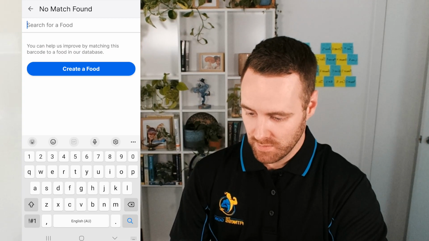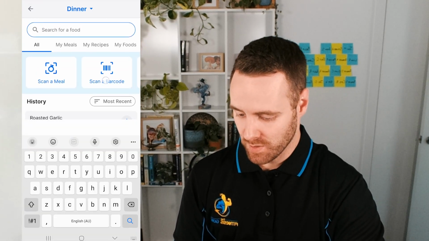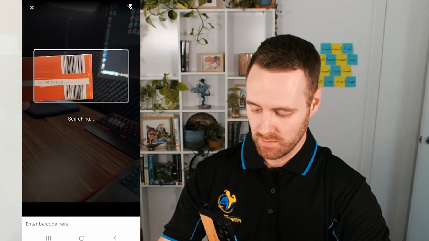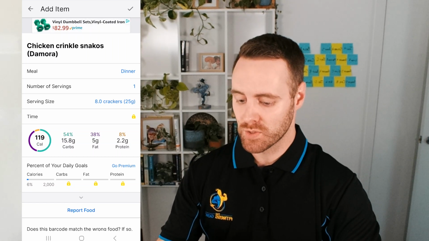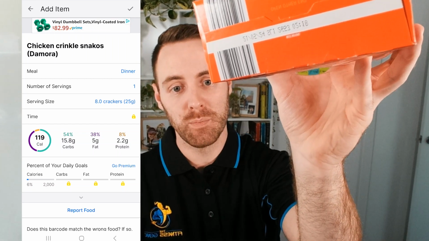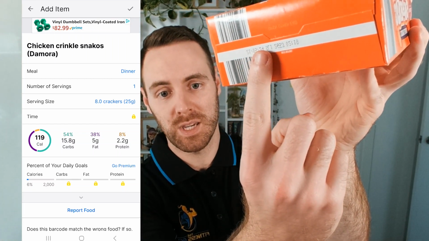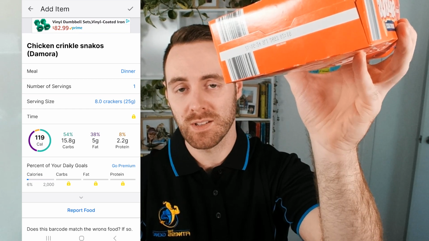So let's see what barcode it's actually going to accept. It's not going to accept that one. What about this one? There we go, and that'll start searching. Fantastic. No matches found. This is actually a really good example: if that happens, try again to get it on the actual barcode and see if it pops up. If it doesn't, that's totally fine. There we go, so it actually tried to scan. This is going to be super random, but it saw the barcode, and it also saw these numbers up here and added those to the barcode, because I just saw it before.